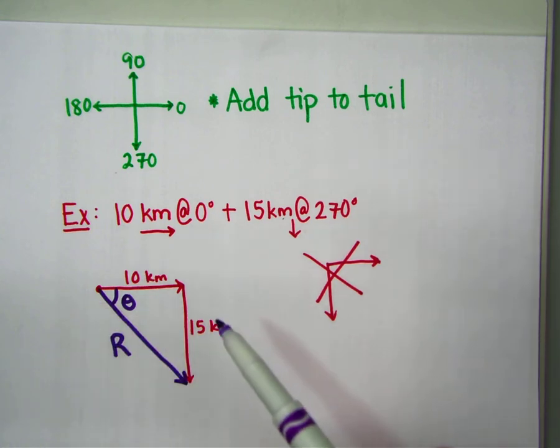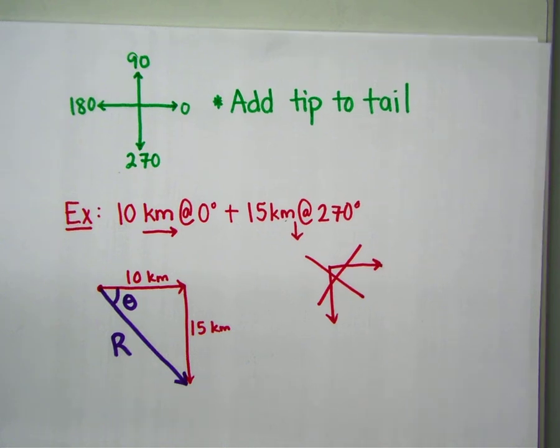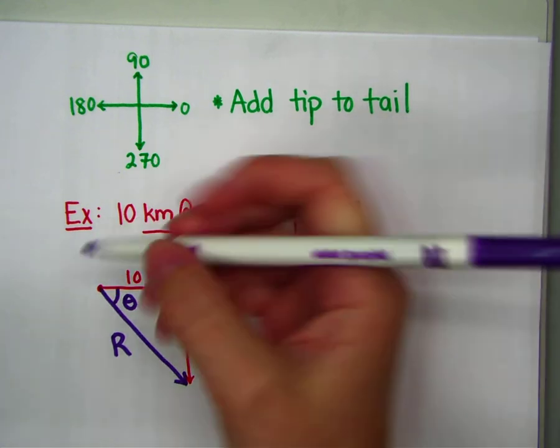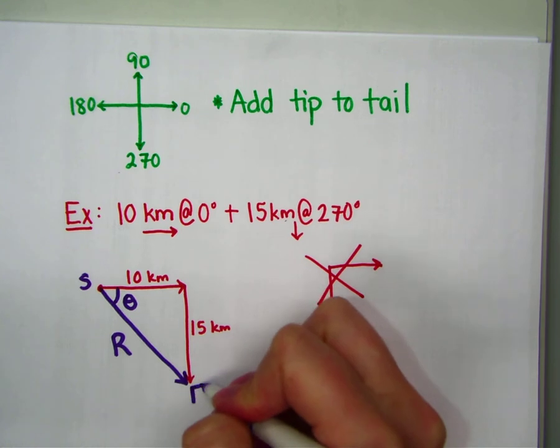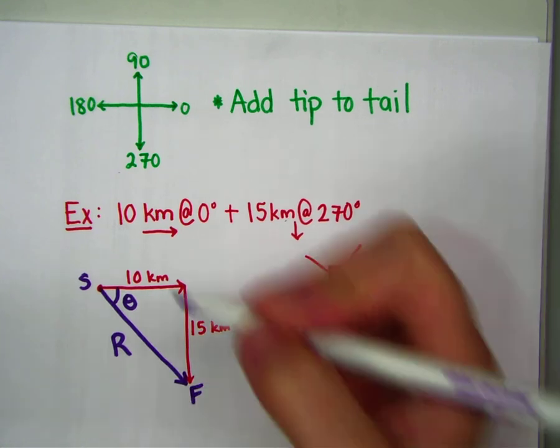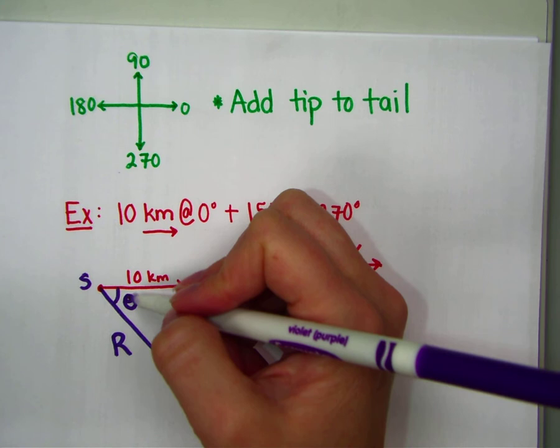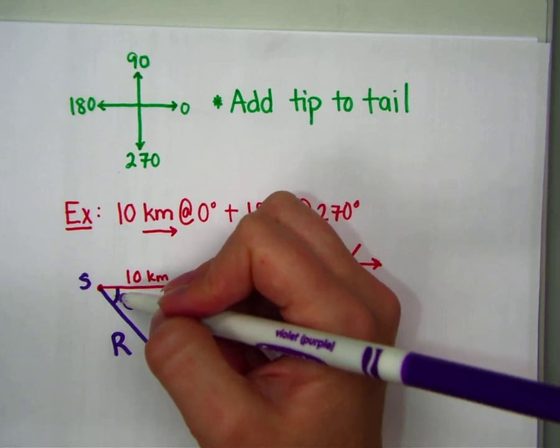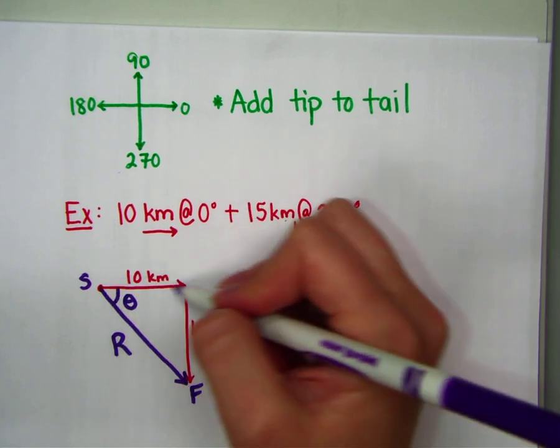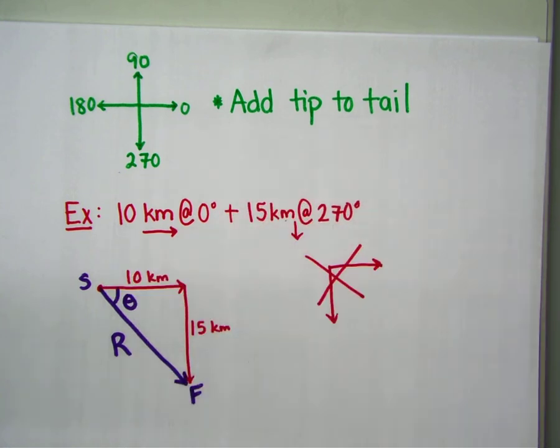I like to use the unit circle. I think it's easier that way. Some people like to use northeast, northwest, southeast, southwest, etc. If you're in my class, this is what we're going to do, okay? So some helpful reminders. Remember that your resultant is the shortcut, so it always goes from start to finish. Also, your reference angle is always going to be at the starting location, okay? The red line is the long way, the purple line is the shortcut, okay?